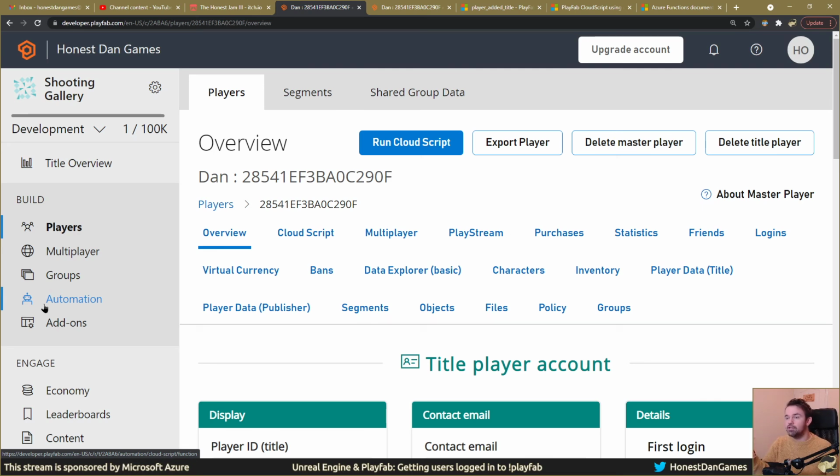So if you've got some variables that control logic, let's say per wave of enemies, it's a first-person shooter where you need to kill all the enemies coming at you. Say that the number of enemies that spawn is a variable. Now you could make that a piece of title data saying how many enemies should spawn. And what that means is when you are in your Unreal project, you will go and ask Unreal, right, go and get how many enemies I should be spawning in this game. And then you use that logic. The cool thing then is I could log into Playfab if I'm realizing people are saying on the game page of my game jam entry, they're like, oh, it's really difficult.